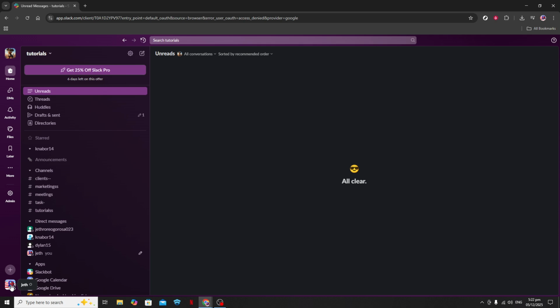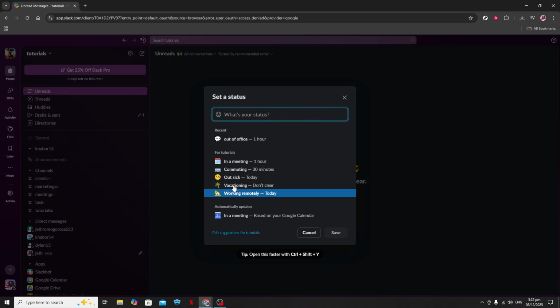Another useful setting to consider is setting a status message. This way, you can inform your colleagues that you're unavailable, such as adding a note like "offline for an hour" or "in deep work mode." To do this, look for the status message option below your profile picture in the drop-down menu. Clicking on it will allow you to enter your custom message and choose an emoji that best represents your status.